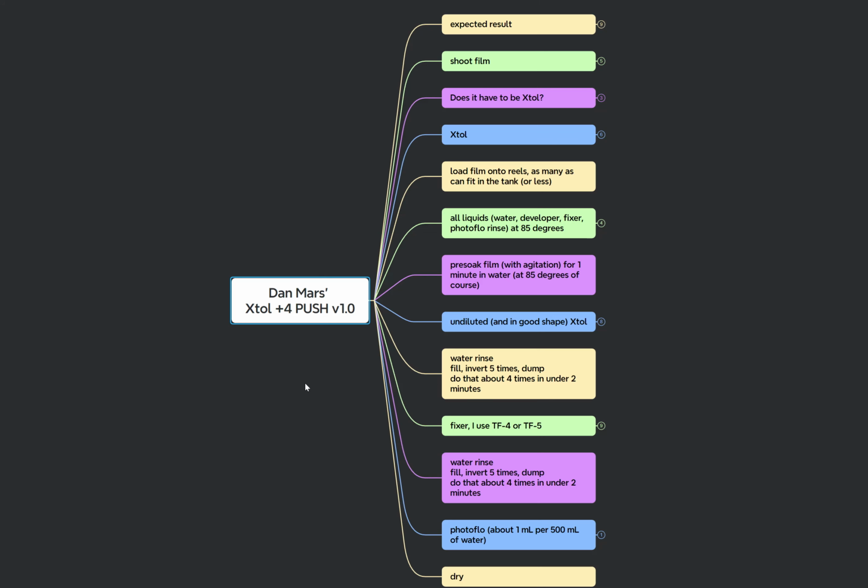All right, I gave it a name. I'm calling it Dan Mars Xtol plus 4 push version 1.0. I should say right off the bat that I didn't invent this, I guess, right? I've sort of piecemealed it from a lot of different places. But there are definitely people in, like, the Leica Discord group that I should be giving credit to for encouraging me to try specifically around being this aggressive with Xtol.